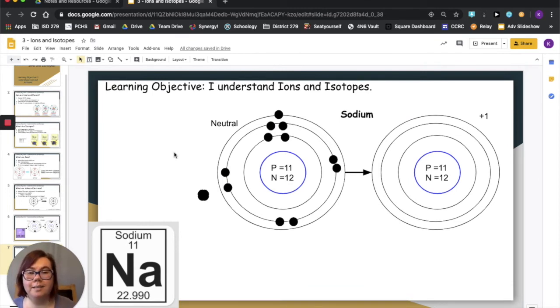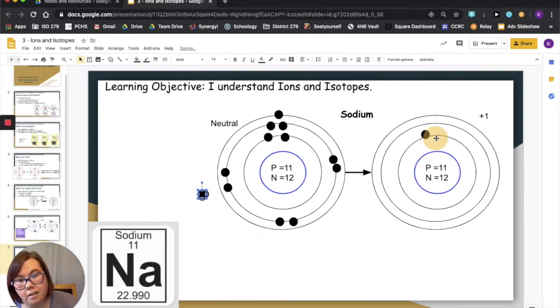Now if we look over towards the side that says ion, it has a +1 charge. And if we remember, a positive charge means that it has fewer electrons because it has less that are negative. And so because it's +1, we're only going to lose 1 electron. So I'm still going to have my 2 electrons in that first shell, and then a full second shell, right, with that full 8. And I know what they look like, so I'm just going to put them all next to their buddy.